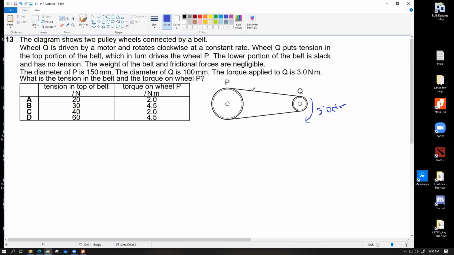So what I can draw, let's say the tension in this belt is T, which is working this way. You might wonder why the tension is like this. Because for a rope or any part, tension is the force that always works in the outward direction, and they balance each other out. But they produce a static extension or some strain energy in the body, which is not part of this question. We're going to cover it in our elasticity chapter. So you need to understand that the force is not working here. Force is only working over here.